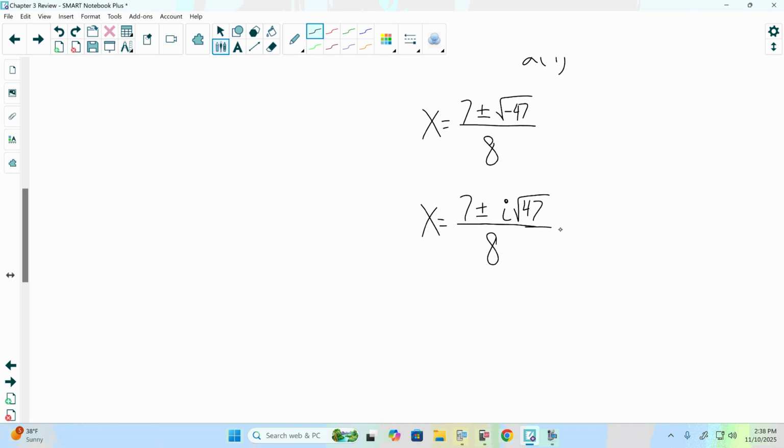Now we can see if it reduces any further from here if we look at the top two terms and our bottom term. So the 7, the term outside the radical with i, and 8, there is no like term between all three. So what that tells us is this is as simplified as it gets. With a lot of these simplifying steps, I would write them out step by step as we have them. If there is a common term in all three, we will simplify it out. We'll divide it out of all three spots. But here there is not, so it just tells us x is equal to 7 plus or minus i square root of 47 all over 8. Questions on this here? Are you ready for the next one?